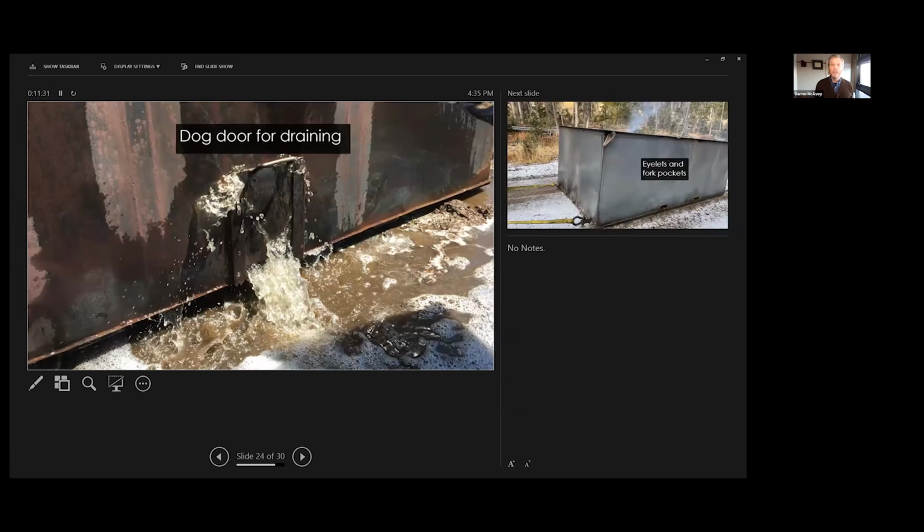We have dog doors in them for draining, so we don't have a screw or any sort of system like that that gets buggered up. These do get buggered up a little bit with just getting beat up over time, but I find that they're still operational. With a double wall kiln like this, it's a more durable dog door.